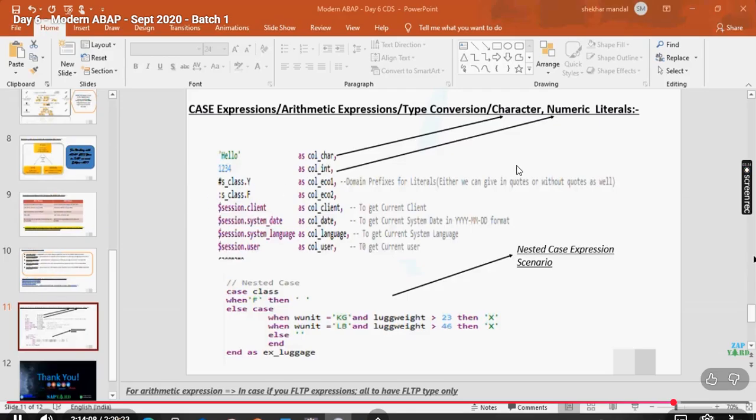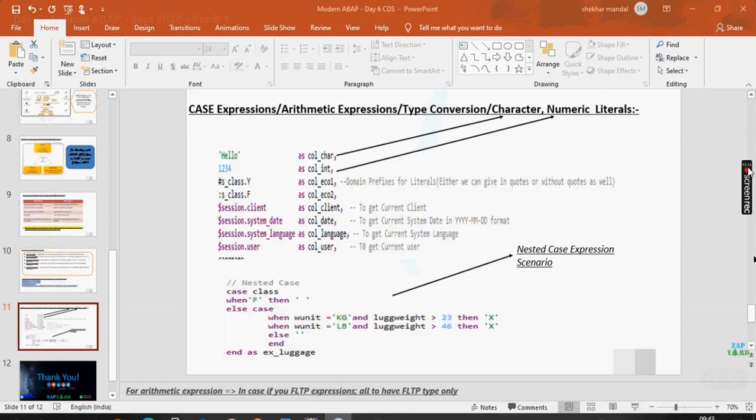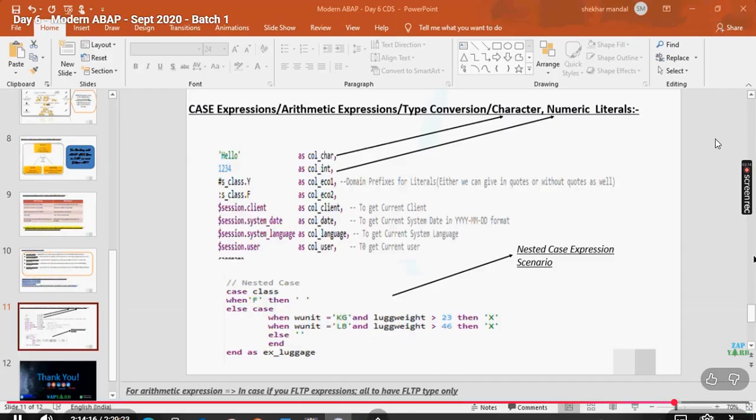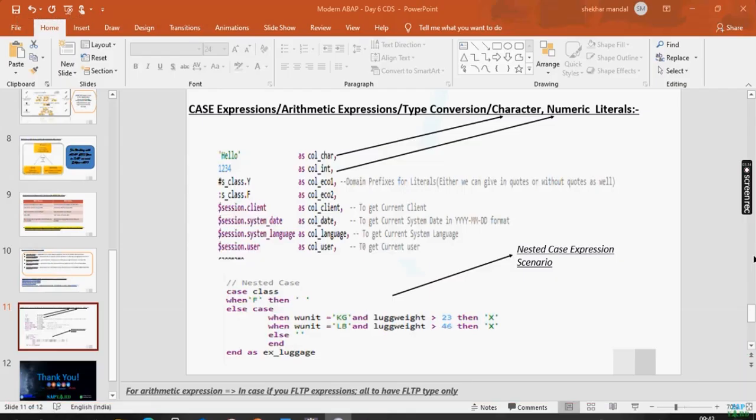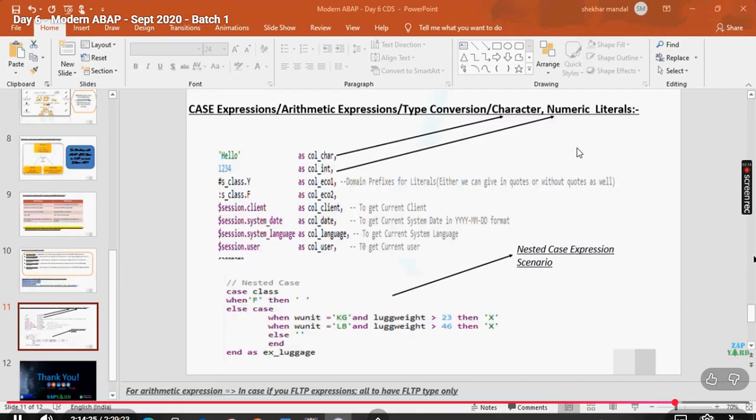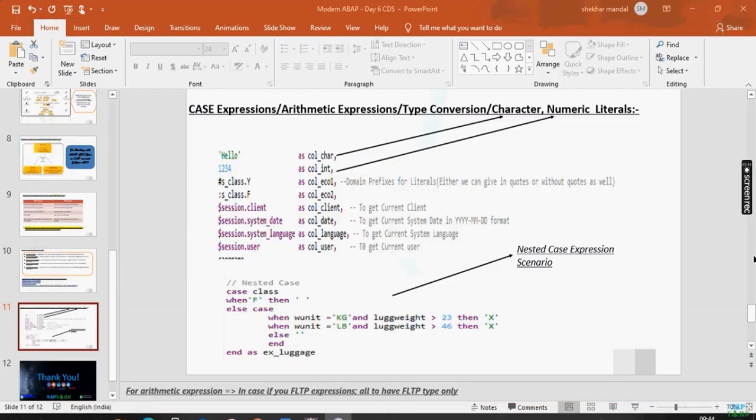Jasmine, HANA CDSs are specific only to HANA as a database. It is not database independent. First point, ABAP CDSs are database independent. That is a very important point that you need to understand. And HANA CDS we will be doing at your HANA development layer only.